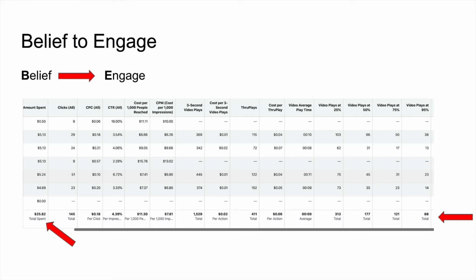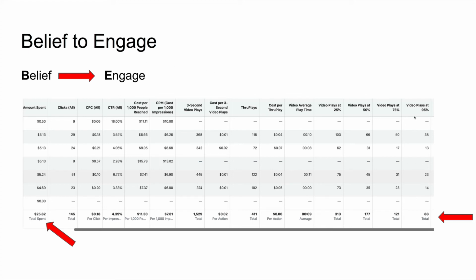I think you're very hard pressed to get a better return on investment than that. So I'm just going to have my calculator out here. We spent $26 and we had 209 video views. That's costing us about 12 cents for somebody to watch a 4 or 5 minute video of us talking about our business. Super powerful. But the question is, how does somebody move from belief to engage?